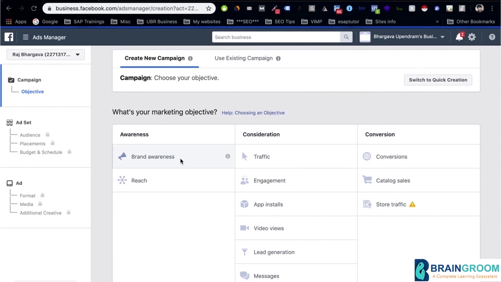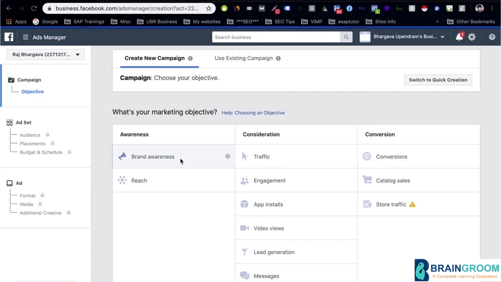Only creating one ad and expecting Facebook to do all the work, and expecting Facebook to drive people to your website or to increase your sales, that is not the smart way. What we'll be doing is we'll be having a few sets of campaigns every time, running all day. So let me explain. First, we'll be creating a brand awareness campaign to reach out to people.